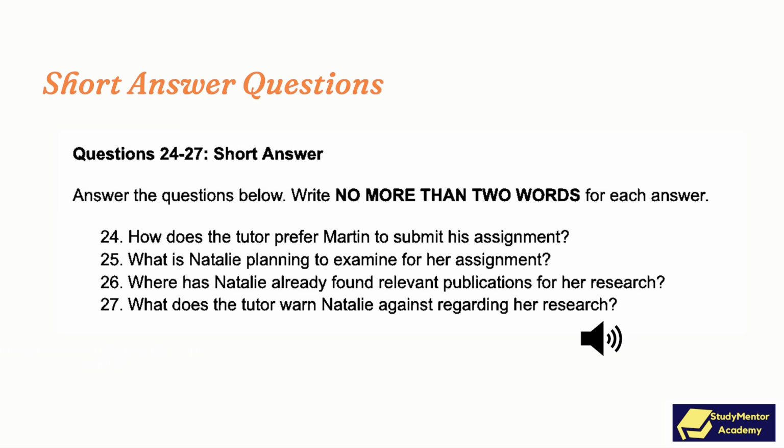Now let's check this question type together. So this is an example of a short answer question type. So the information states that we should not write more than 2 words. So you can write 1 word or 2 words. So we have to also look at the keywords. What are the keywords in these questions? Let's listen to the audio recording and answer these questions 24 to 27.